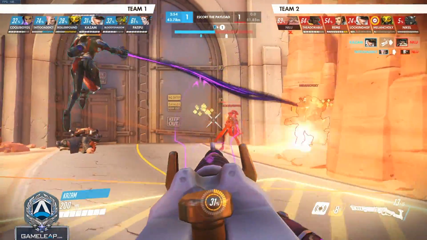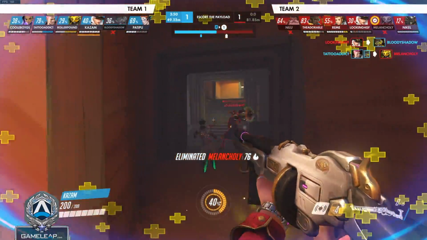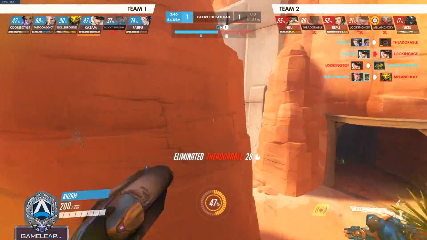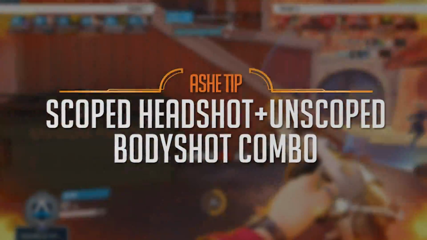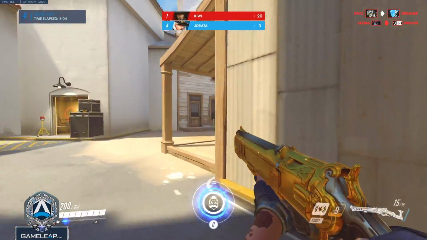Now moving on to the next character on our list, our second favorite cowgirl, Ashe, is a sniper hybrid who has a combination of movement and hard-hitting abilities. Now, the biggest tip I have for you about Ashe is a scoped headshot plus an insta unscoped body shot will one-tap 200 HP heroes just like that. And it will happen almost instantly.